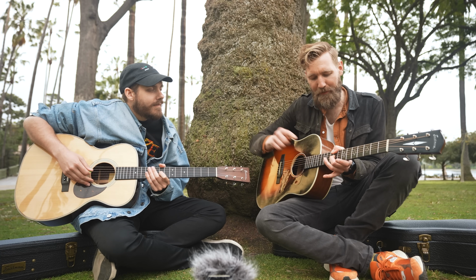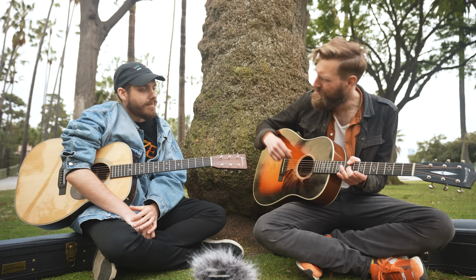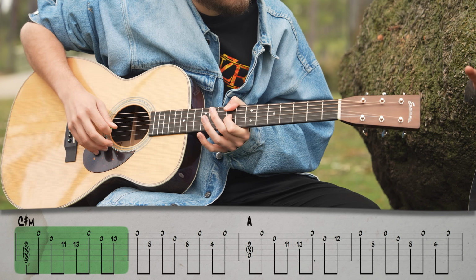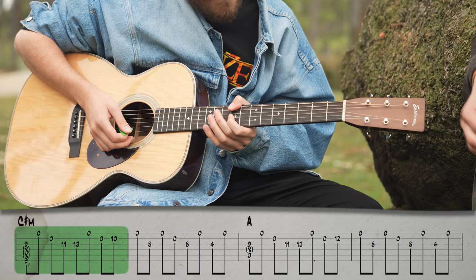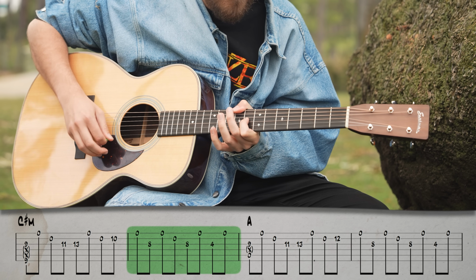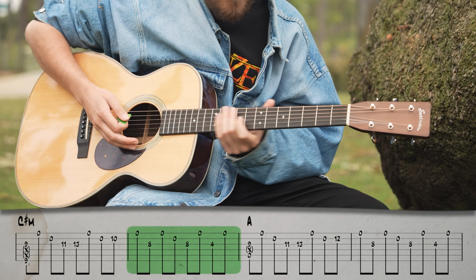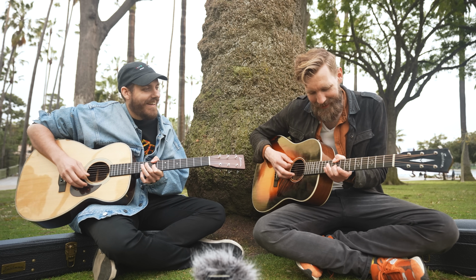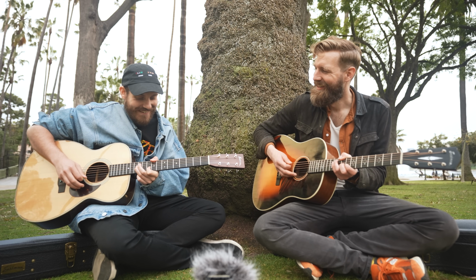so now we fret the C sharp on the 6th string with the thumb. Like this. And we mute the A and the D string again. That's sweet. Wait a second. You slide up to 13 and you keep the thumb ringing. Oh my god. Can you do it? Let me try.